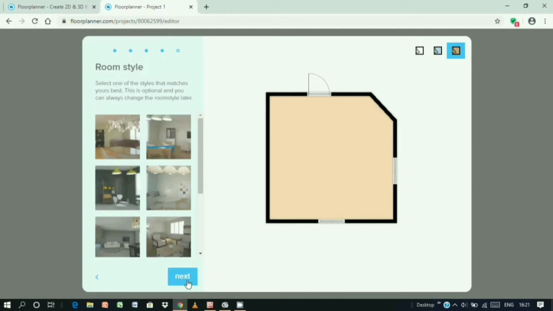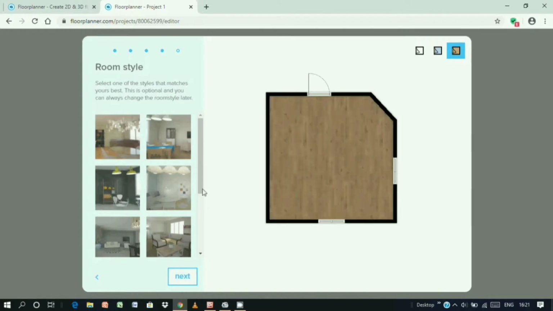I'll prefer this basics. Before going to this basics, let's quickly go through what other options are available.